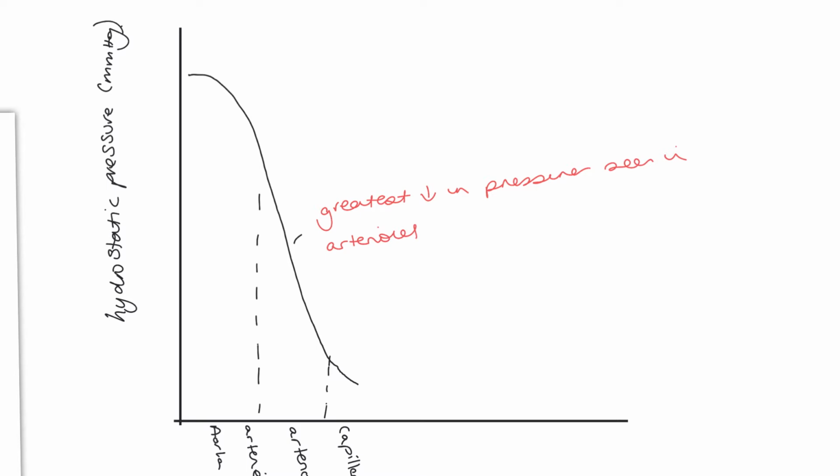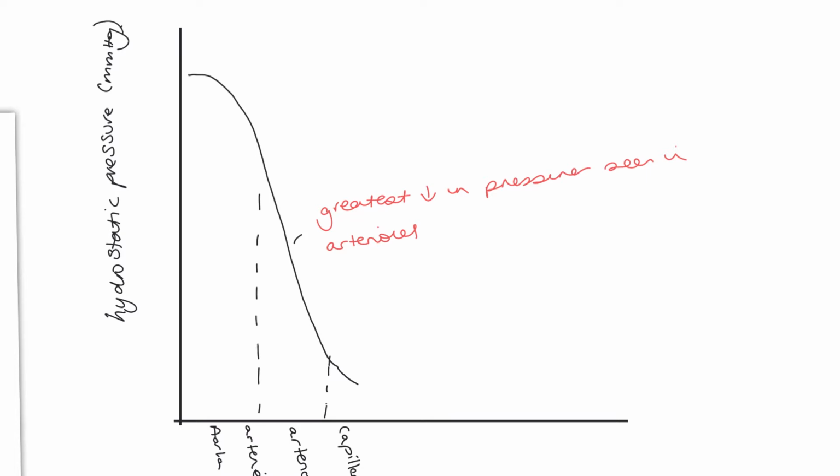So the question is, why do we see that drop? The reason that we see that drop is because there is an increased ratio of surface area to volume. This means that more blood is in contact with more blood vessel surface area, so more blood is touching the endothelium. And as we know, even though the endothelium is smooth to reduce friction, there's still friction, and the more that the blood is touching it, the more friction that there is. So this slows down the velocity of the blood within the arterioles and therefore drops the pressure.